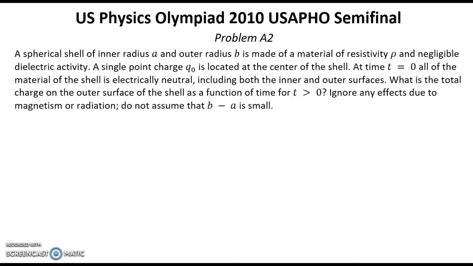During all of this process, internal charge of this shell equals 0. So it means that charge could only be accumulated on internal or external surfaces of this shell. Now suppose that in any period of time we have total charge on outside surface Q. It means that on internal side we have charge negative Q, and it depends on time.